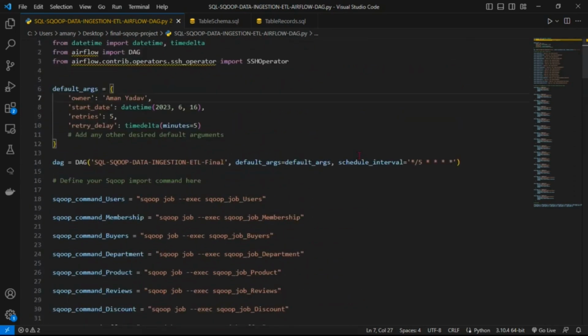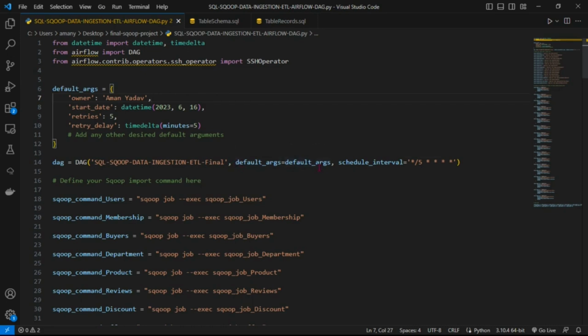In this video I will show you how. First thing first, this is the default argument. You have to set up the default owner name. These are the attributes, or the key-value arguments in dictionary form, that I've created. First, let's create a DAG object, call this DAG class and mention your DAG name. Right now it is SQL Sqoop data ingestion ETL. This is the project name and I put final. You will also see it in that console part. Just wait for a minute.